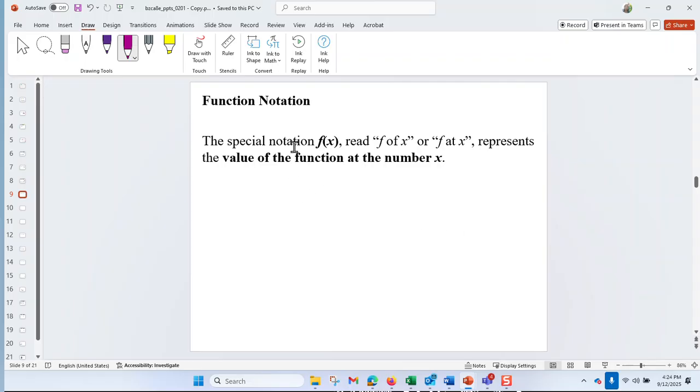We're using f of x to represent y because it's much easier to use what's called function notation. Okay, the function notation here, like I said, if I want to have y equal to x plus 1, right? So instead of writing y, I can just write y is a function of x, and then y is equal to f of x and equal to x plus 1. Or you can just write f of x equal to x plus 1. So when you write it this way, it's very easy.